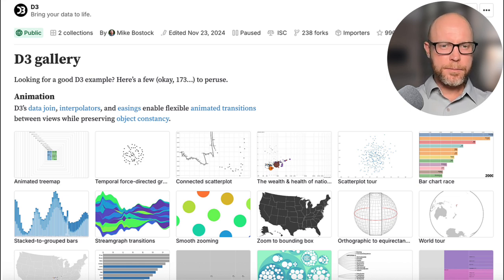It's got a lot of different options. It's very powerful. It's interactive. There are other options out there that you can play with, and you can just specify that when you're generating your visualization. But in this case, we're using D3, and I told it to pick options that D3 would be able to generate.